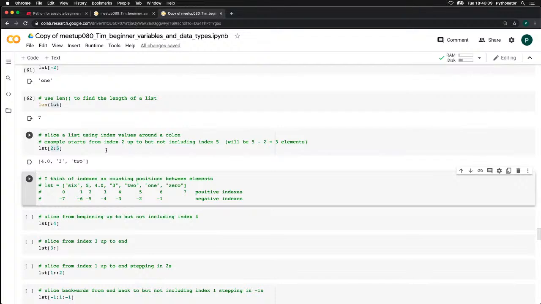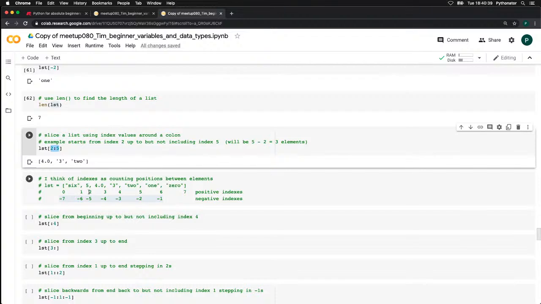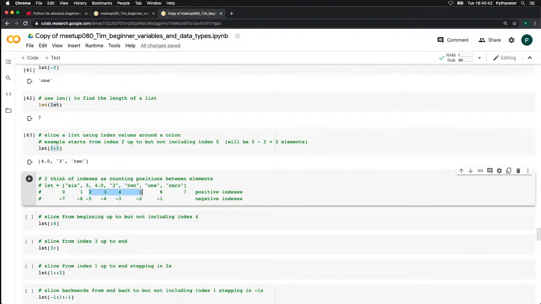Now the way I like to think of the index in a list is that it's just between the values. So here are the indexes. They're the positive indexes. Here are the negative indexes. So if I go 0, 1, 2, 3, 4, 5, 6. So remember we did 6 gave us 0. So whenever we use just a single index, it gives us the value just to the right of it. But this comes in really useful when we're doing slicing, because if I want to do 2, 5, I want all the values from 2 to 5, and that gives me these 3 values here, 4, 3, 2.